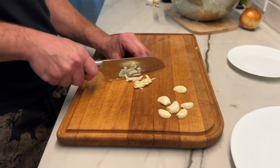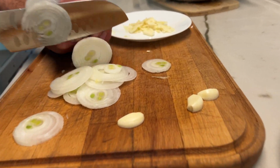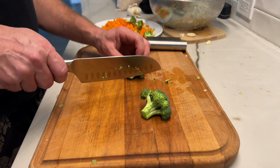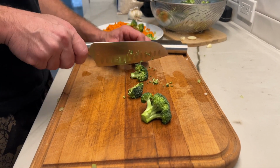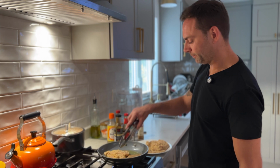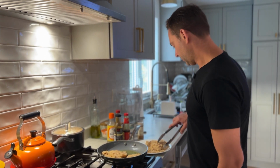Got 4 little cloves of garlic here. Is it a clove or a head or what? Could be too much for the average consumer. The sear, you get the sizzling, you know it's up to temperature. When that oil bubbles, good to go.